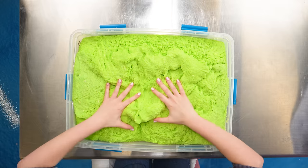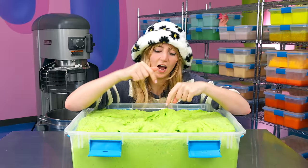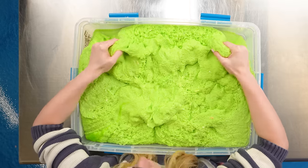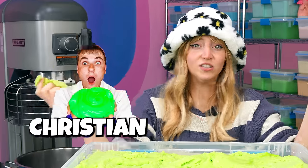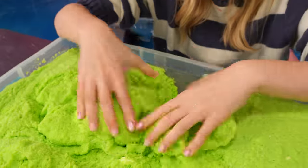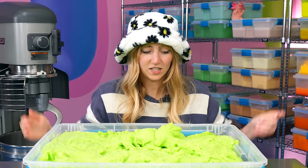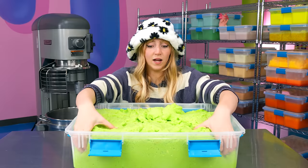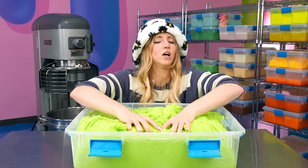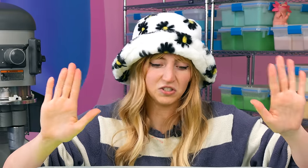Let's go grab our third and final graveyard slime. It is just a giant green snow fizz. This is very confusing to me because when I first started doing this series, I knew exactly what every graveyard slime was. Now I grab a slime off the graveyard and I have no idea where this came from. Christian doesn't even know where this came from. It's a snow fizz in perfectly good condition — don't have much to change about the texture. Obviously the theming is horrible, zero theme going on here. This is the most basic green slime you've ever seen. So I'm going to commit myself to making this a storyline slime with a nice beautiful green field, maybe a farm. Let's just go with the farm.